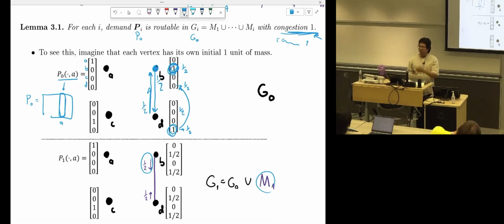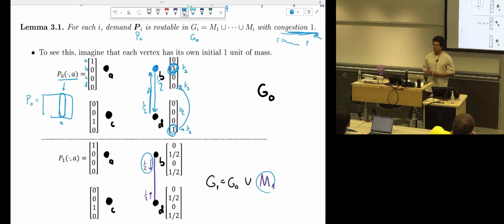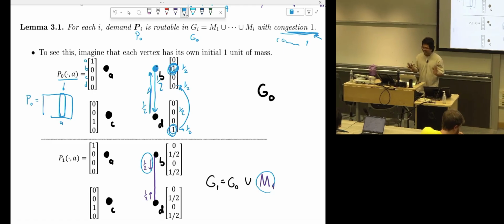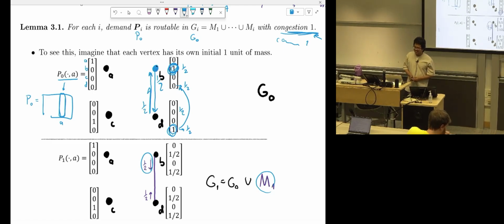Okay. Yeah. So are we allowing multi-edges in the final G? Yeah, we allow multi-edges. I guess I don't see why it isn't trivial then, because at each step we have at most one at any point, and we only send like half of that. Exactly. That's the proof. That's the idea of the proof. Exactly. Yeah.